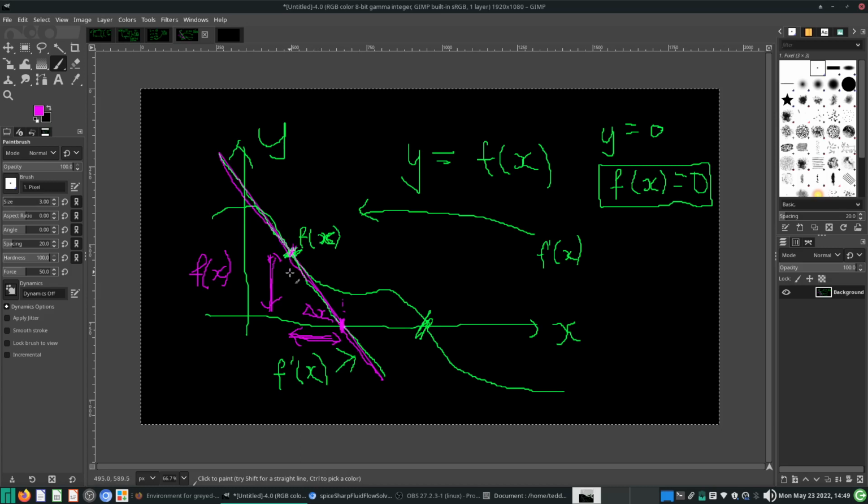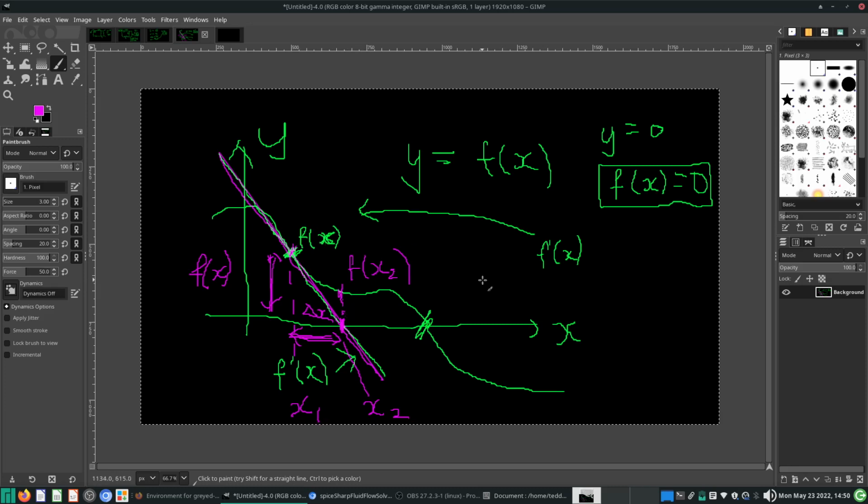So this is where we had our first value of x, maybe you call it x1. Our x2 will be here, and then we'll have f of x2 right here. So this is actually not quite 0, but it's closer to 0 than maybe f(x1). It should be much closer to 0.